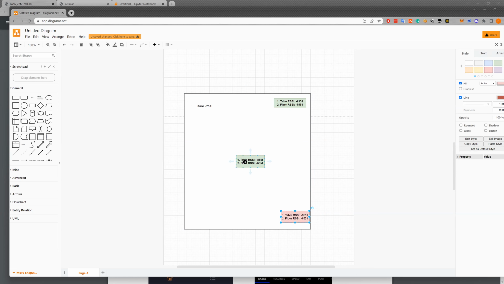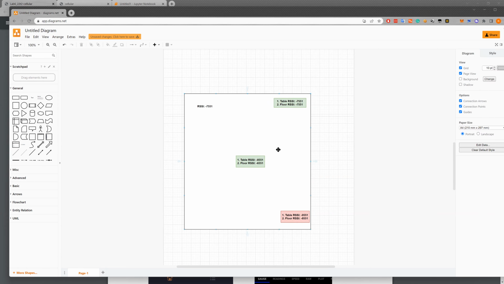Like you can use color to identify the signal strength, it doesn't really matter. So make sure you have at least 3 different spots and 2 different heights. So you can put it on the table or you can put it on a chair. So that's what we need to do. We need to draw this kind of graph in your report.